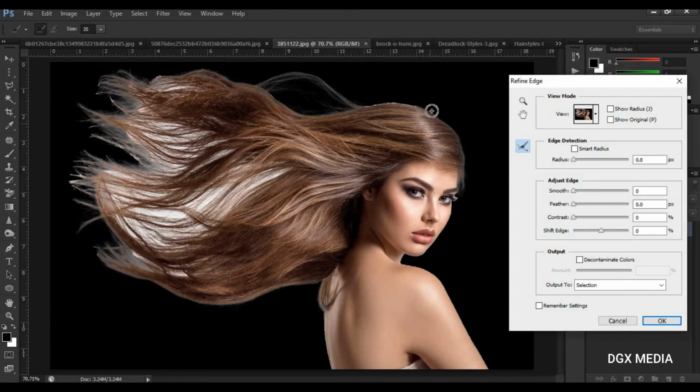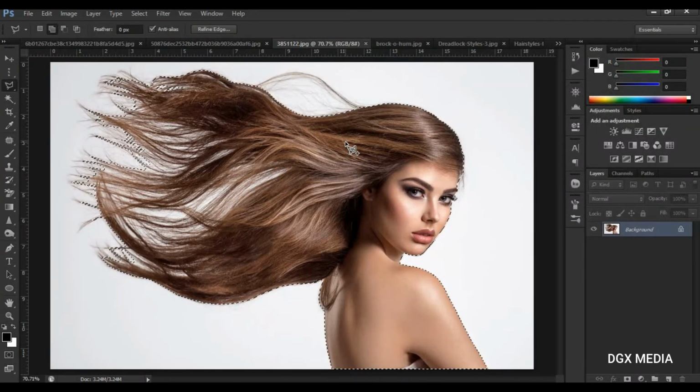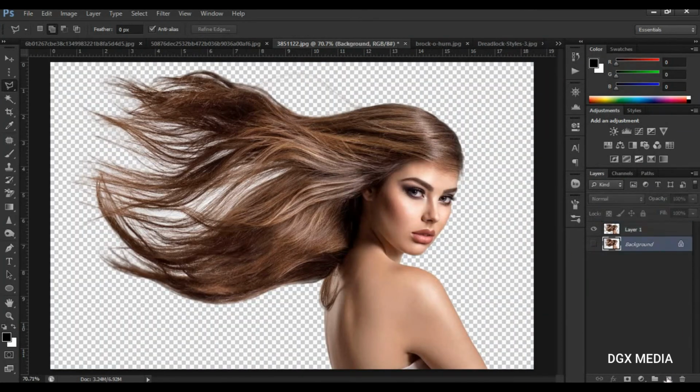Touch up this side and this side. Click OK and click layer via copy, and then you have your image. So let's see what it looks like.